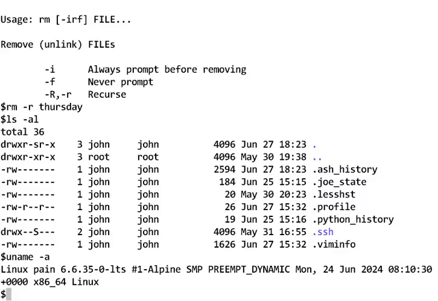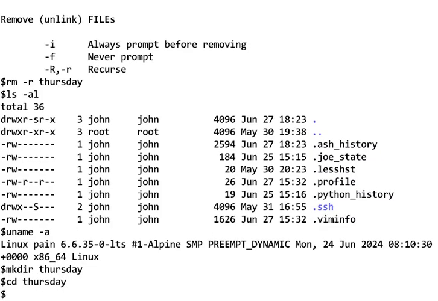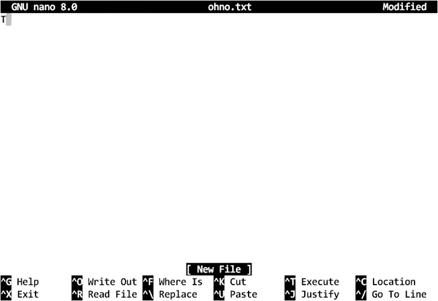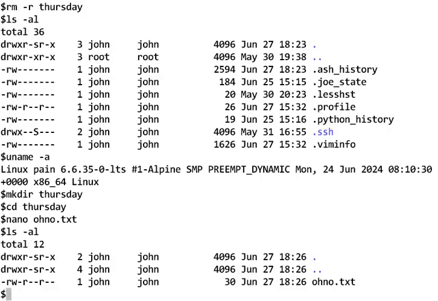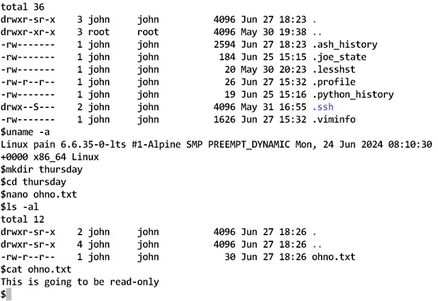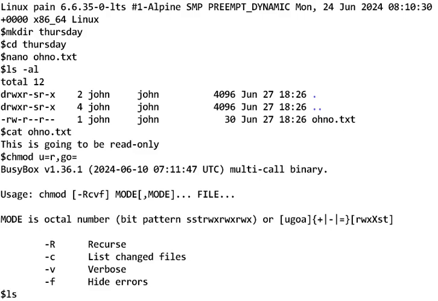And so let's see what that means. I said sometimes you need it. Let's make the directory Thursday again and go inside of it, and let's make a file. And save it. We use the cat command to verify, and we're going to set the permission with the change mode, say user can read, group and other can't do anything. And I forgot the file name because I'm tired.